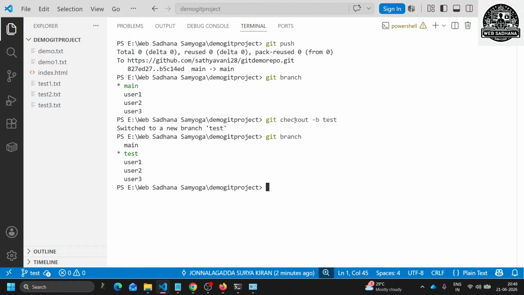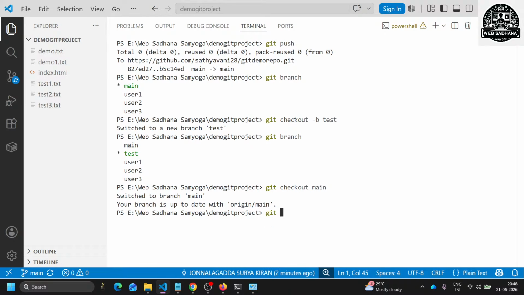Whenever you want to rename or delete, don't be in that branch. Be in any other branch. So let me switch with git checkout to main branch. Now let me rename the branch.